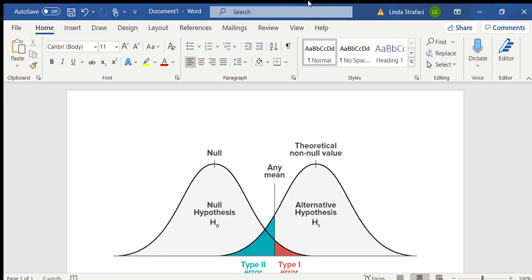And we know in our jurisprudence system, and that's why I'm using this example, that it's got to be beyond a reasonable doubt. So the statistics in the case of a study, or the evidence in the case of an investigation, has to be so unique that you would say I have to reject the not guilty plea. I have to accept the alternative plea, which would mean that you would fall somewhere over here in the spectrum of the normal distribution in order to accept the alternative hypothesis in this case.